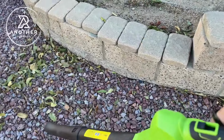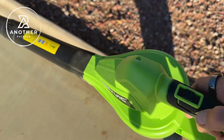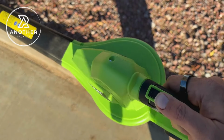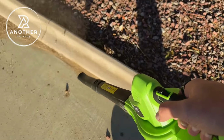We live on a ranch and we really like the fact that we can use this to be able to very quickly make things look nice and tidy, especially if it's something like blowing away the dust where we don't want to have to sit there with a broom, or I know some people even turn to using water, so it's a great alternative to having to do something like that. We like this a lot.